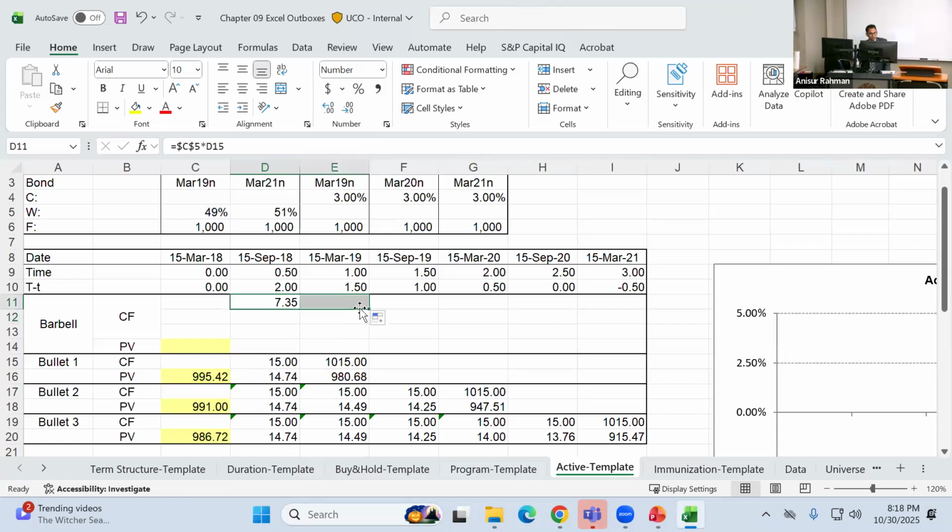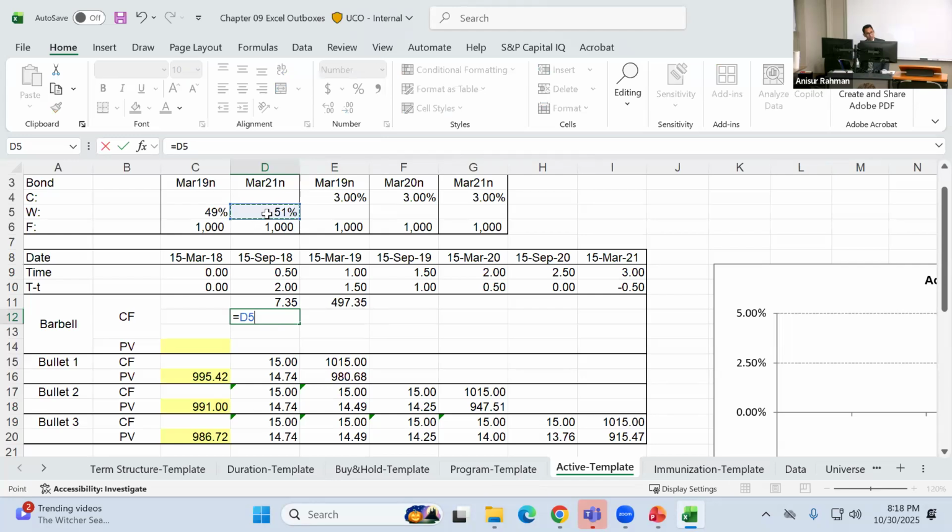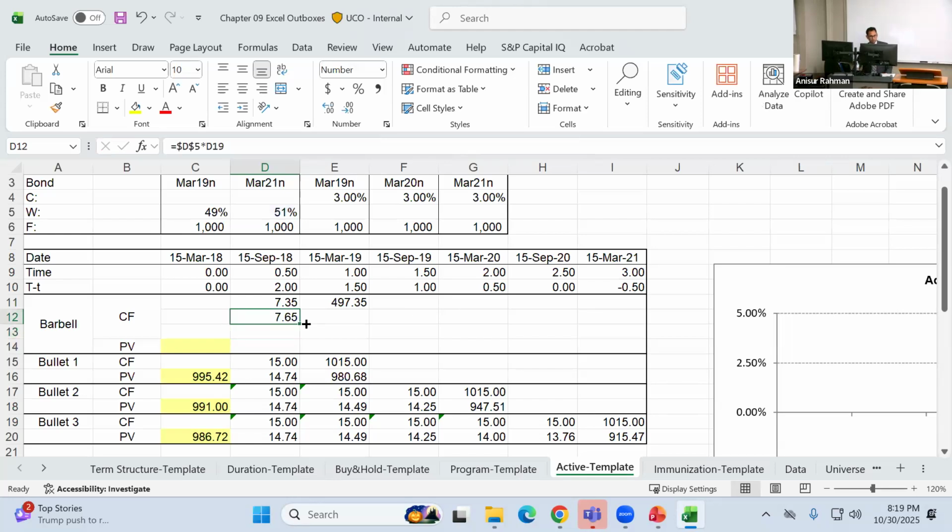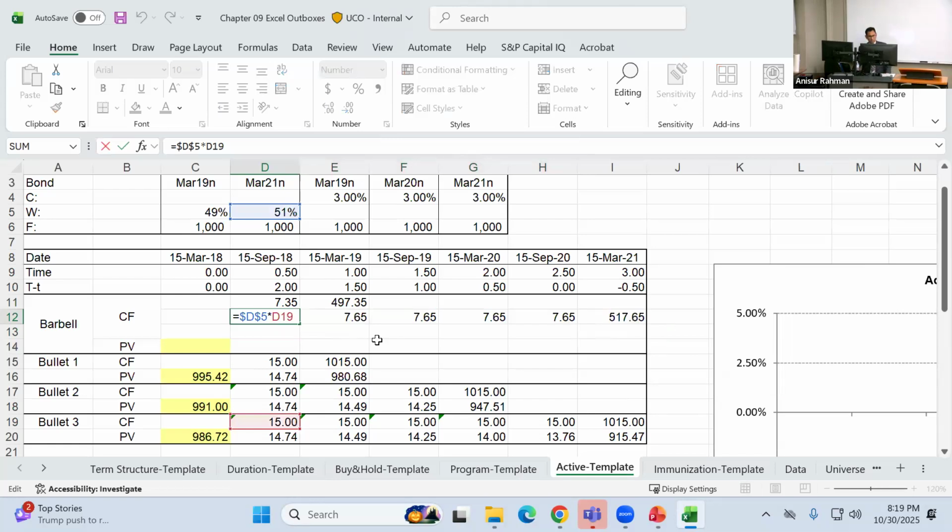This is bullet 3, which has 51%, locked, times. This will be the total cash flows.